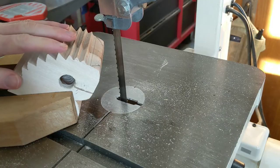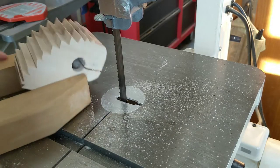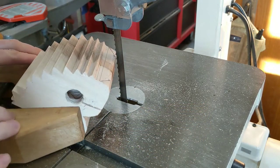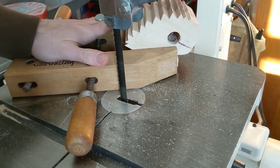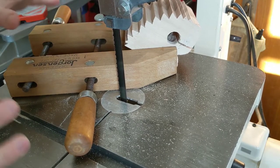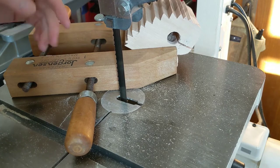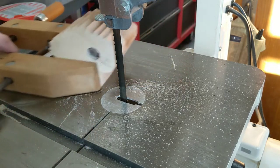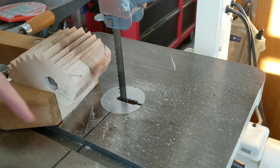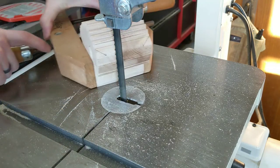So hopefully this gives you a pretty good idea of what I'm talking about. I've got the frog clamped up in this clamp here, and the clamp can then sit on the bed of the bandsaw and give me plenty of nice flat surface to hang on to everything and not have a catch that would snap that piece down. Because if I was to try to freehand this, there's nothing supporting this front edge, and there's a chance it would catch and do some damage.